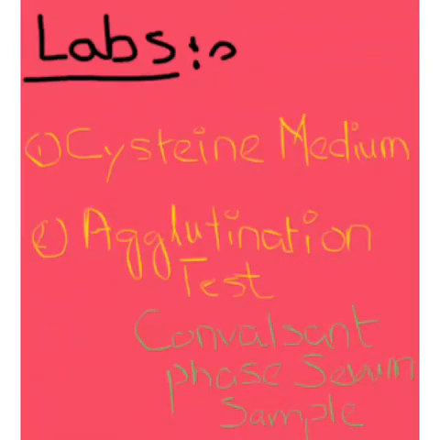Culturing the organism in the laboratory is rarely undertaken because there is a high risk to laboratory workers of infection by inhalation. So what we do is we grow this organism on cysteine-containing media, which are very special media and are mostly not available. But for regular diagnosis of this organism, we use an agglutination test, in which we use convalescent phase serum samples. We can also use fluorescent antibody staining of infected tissue.